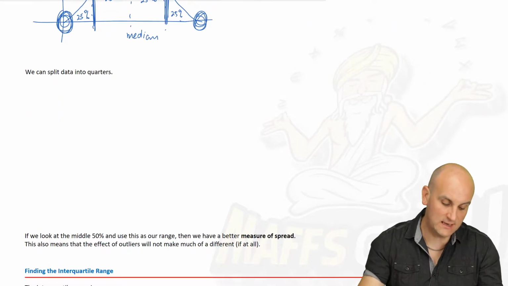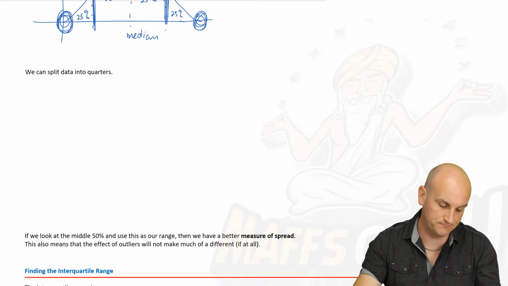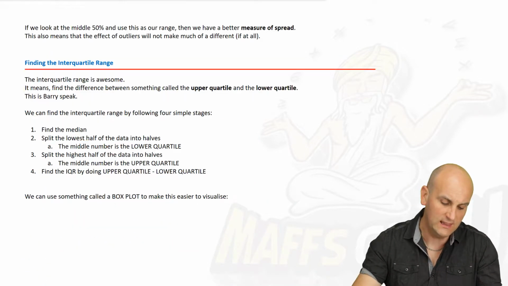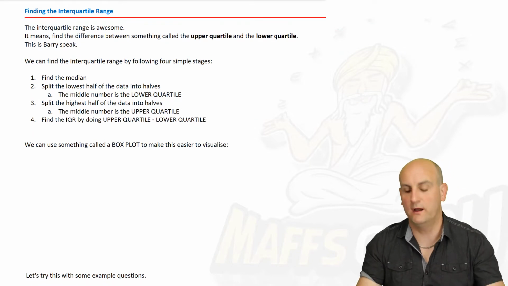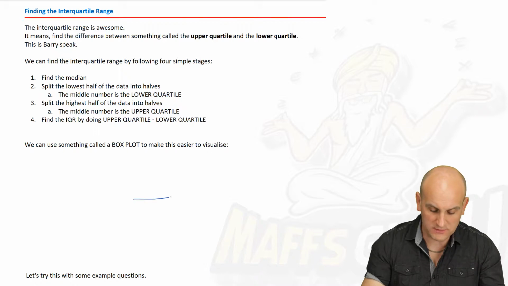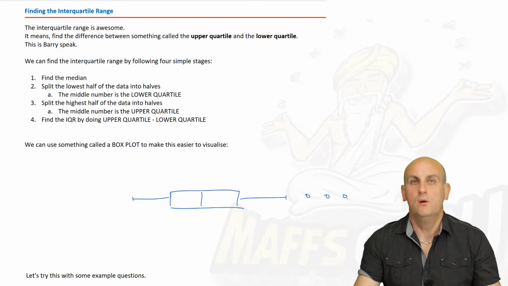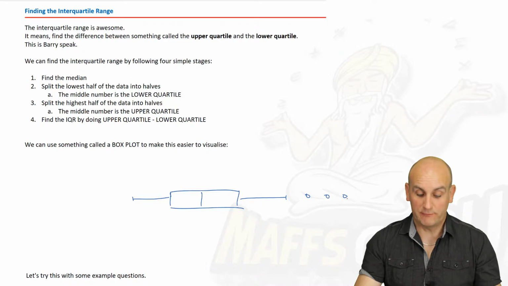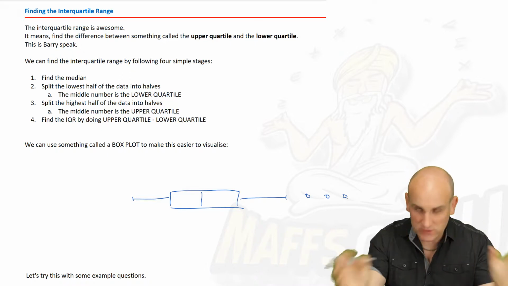Yeah? Now, there's another way we can do this, actually, by using something called a box plot. Okay? And box plots are absolutely awesome. And I'll come back to what they are now, and then we'll look at how we use them. Believe it or not, a box plot is literally a box drawn like that. That is a box plot, but it stands for something really freakily awesome.